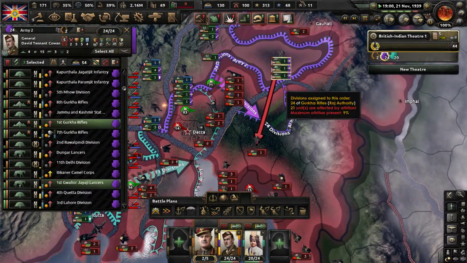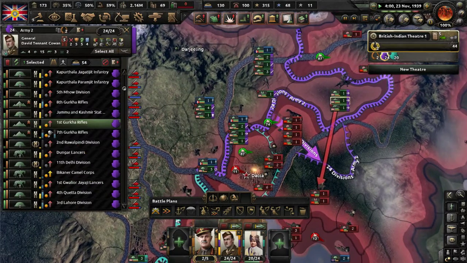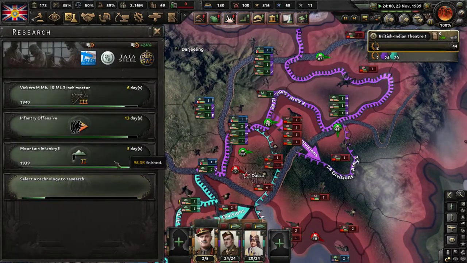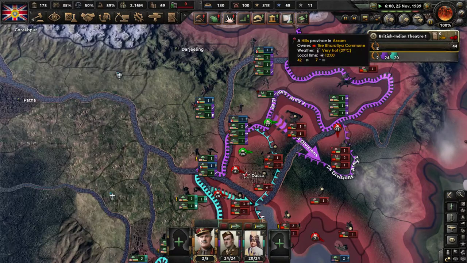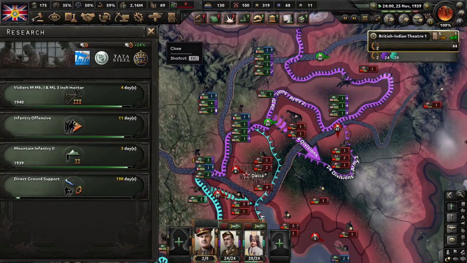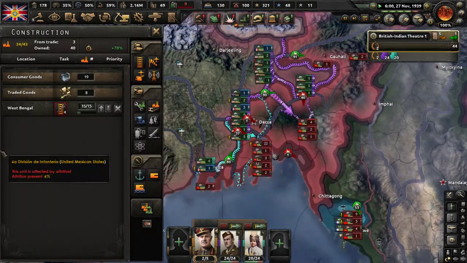Major Rao. Now I'm just going to try a little cheeky encirclement here. Hopefully my guys keep up. Direct ground support, we're going to go ahead and take that. Make our air force just a little bit stronger. Getting close to the next level of mass mobilization, which is nice.